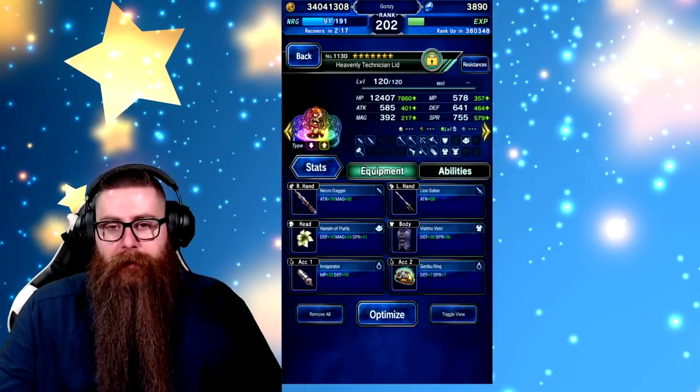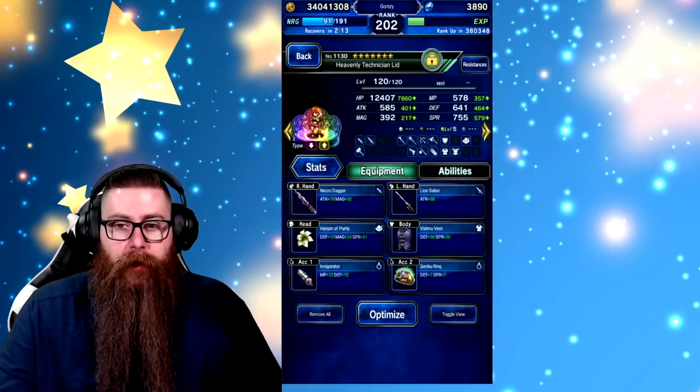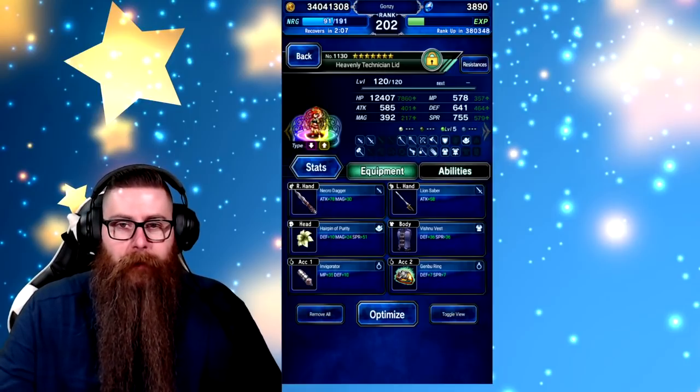Lid's going to be our breaker. She's got the Necro Dagger on. It's got Fire and Dark. Lion Saber's got Wind and Earth, so she can seal elements. She's probably the weakest unit on our team. She'll have a little bit of trouble on the second boss.